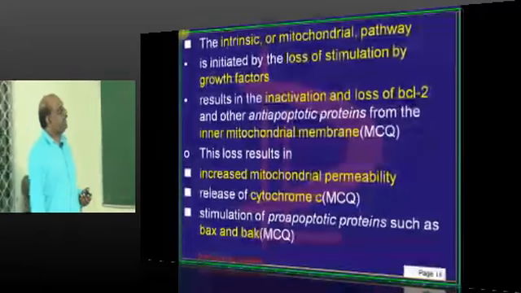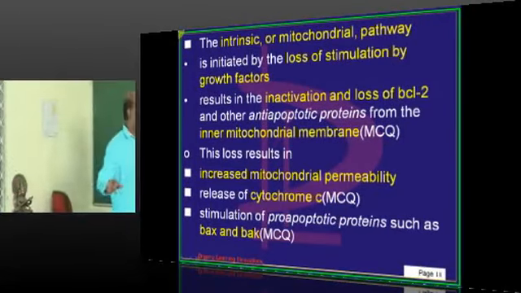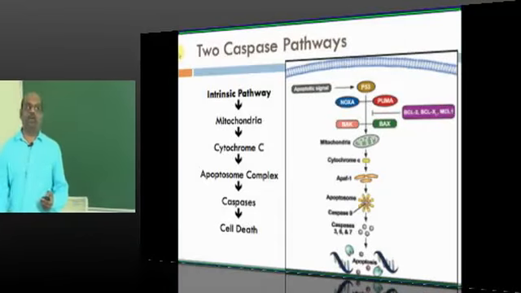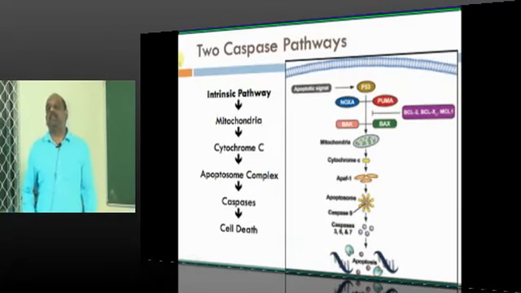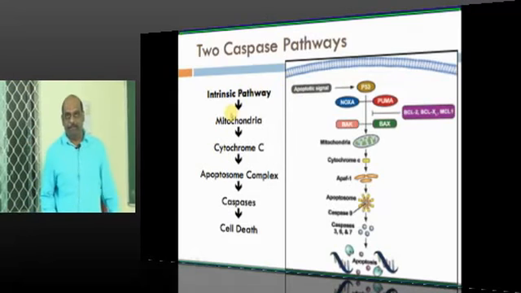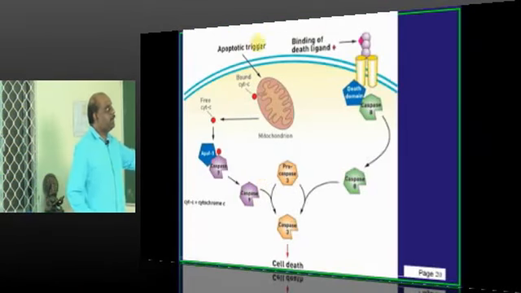So we are talking about the intrinsic pathway, right? The bottom line is that Bax and Bak are basically pro-apoptotic. Now what happens in the intrinsic pathway? It is the mitochondria which is very important to mediate the intrinsic pathway, from which cytochrome C becomes released. As we have seen, it leads to formation of an apoptosome complex, which ultimately leads to the caspases. The ultimate executioners are basically caspases. How does it happen? There are two different pathways.